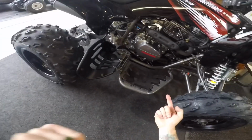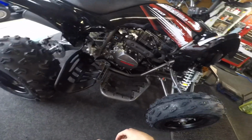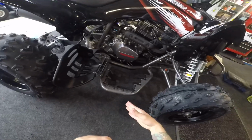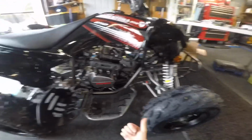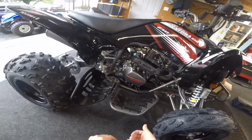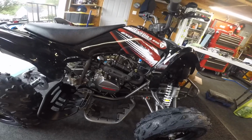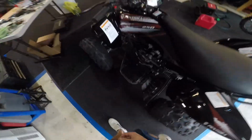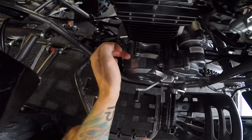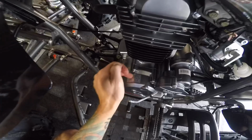We thought that the motor didn't come with oil in it. It actually does come with oil in it and the proper amount of oil, which is nice because after the break-in period, it's just going to get dropped right back out anyway. The headlights work nice. You got highs and lows. It's a four-speed. It does have neutral. It does have reverse, which is under neutral. The gear shift pattern is over here. So we got neutral, reverse is under neutral. Neutral, 1, 2, 3, 4. It shifts nice and smooth.